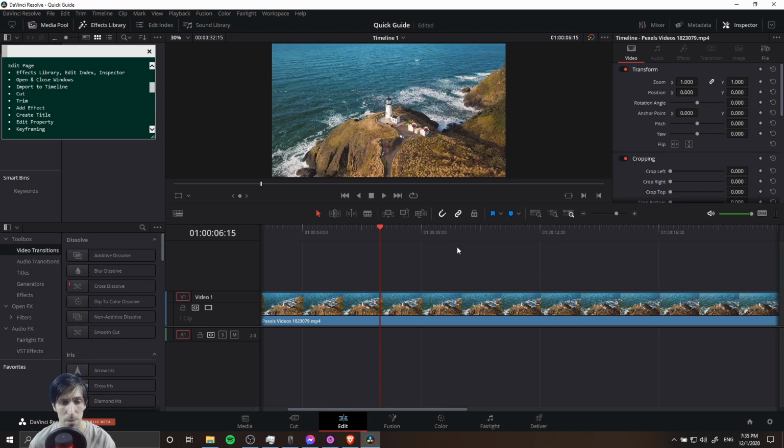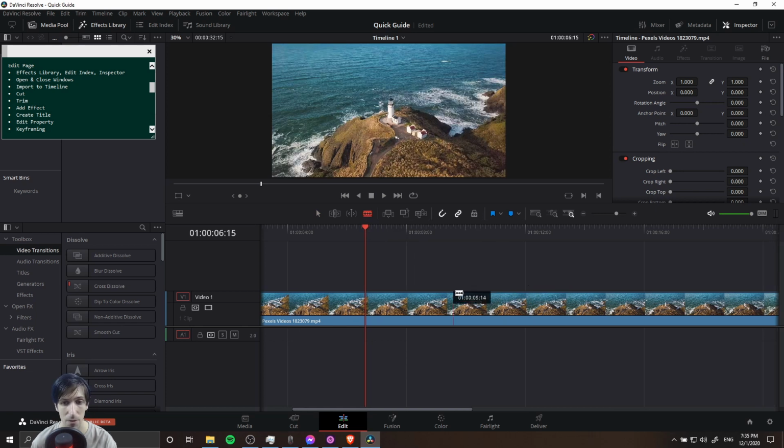So one of the most basic and common ways to edit your video is to make a cut and split one clip into 2 clips. So we do that using the Blade Edit Mode tool, which is B on the keyboard, or you can left click to select it. And you find where you want to make a cut, and then you go ahead and left click.